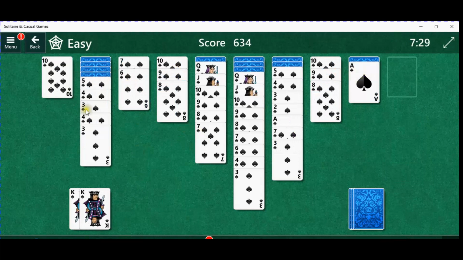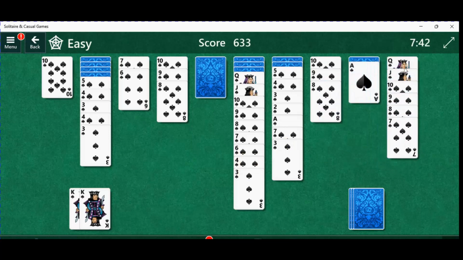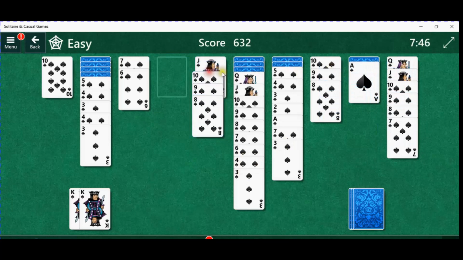Do we have any 2? We don't have any 2. Okay, we have a 10 here. We do have a 10. We have a 3 here. We have a 3 here. It's 3, 4. We don't have any 5, 7, 8, 9. Okay, let's remove this entire run. Let's keep on risking there. We have another J. You can take this J and put it there.